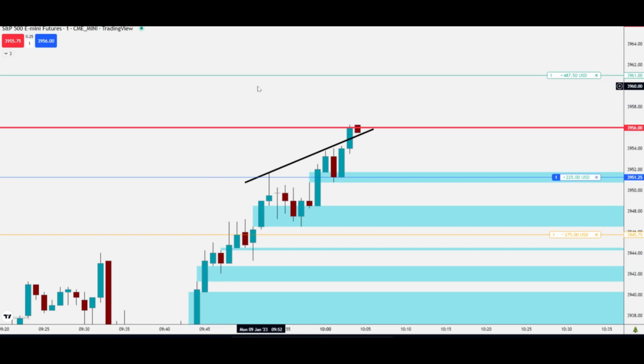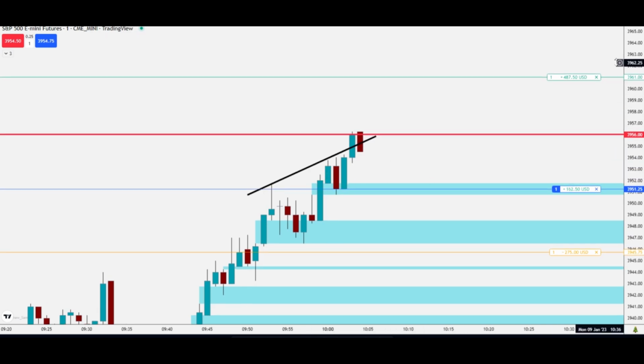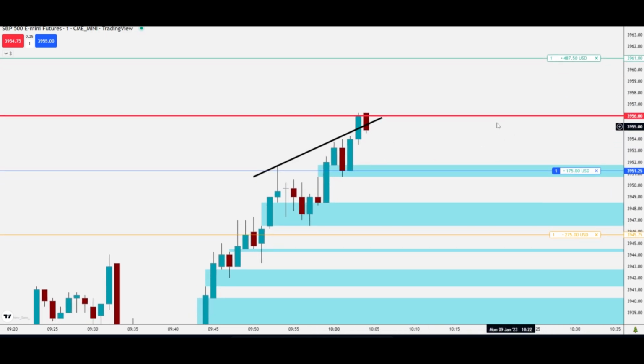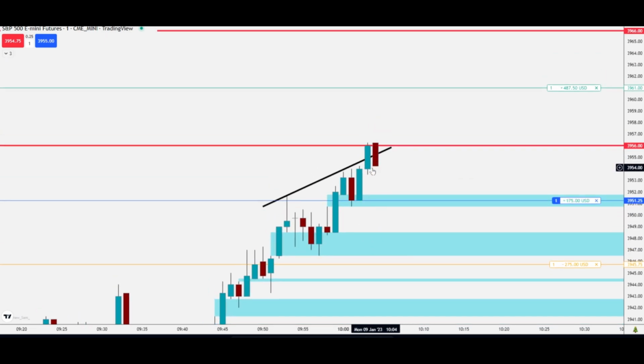Like, so can you set limit orders to trade these? I don't think you can. I mean, you can, but I don't. I want to see a reaction first to increase my odds. See now, see what I was talking about? It's pushing down. If it gets below here, I'm exiting.